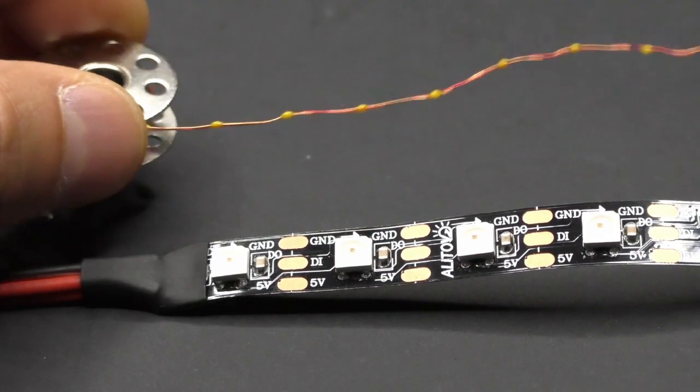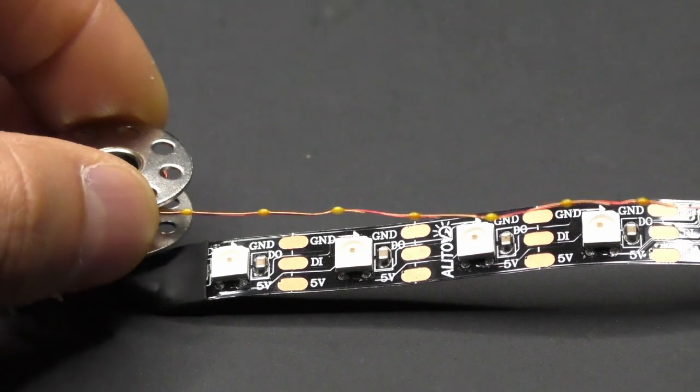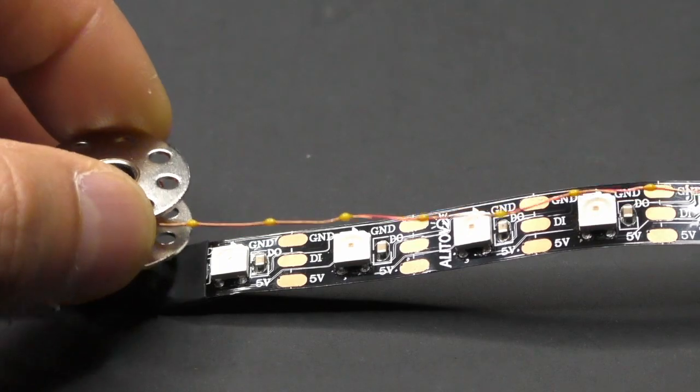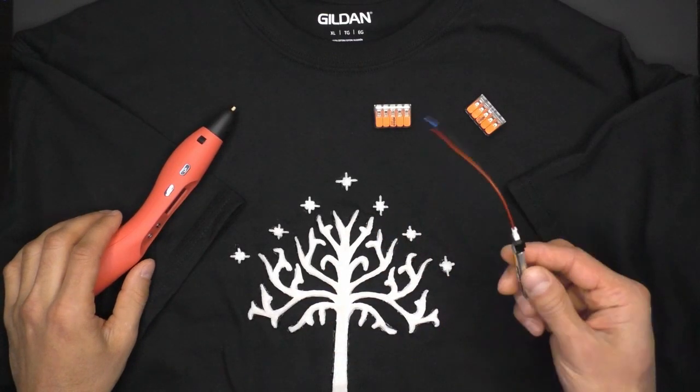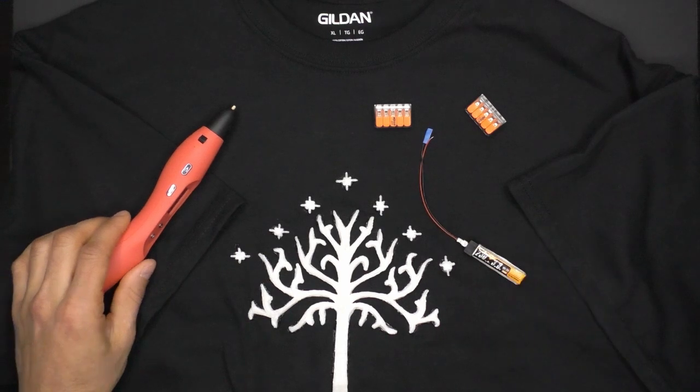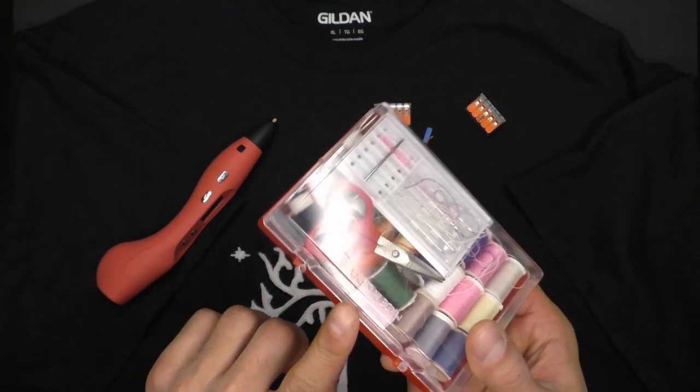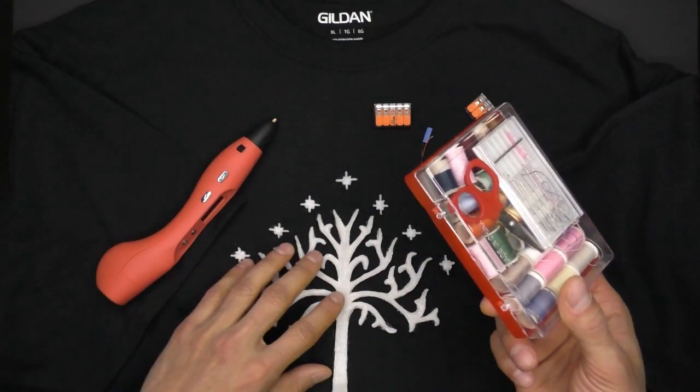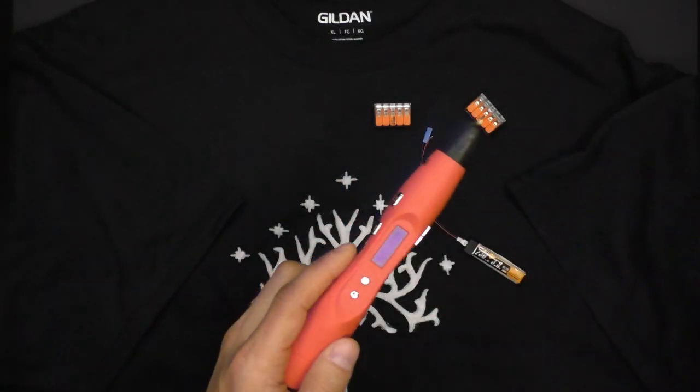Another neat aspect of this project is that I'm going to be using these teeny tiny strands of LEDs which really pack a punch for how small they are. I'll talk in more detail about these later in the video. I'm going to go into the details of how I built this, so people can see how much easier this is than a wearable project that involves sewing. I think sewing is a major obstacle for most people in terms of getting into making costumes and wearable electronics. And I think a 3D pen can remove this barrier.